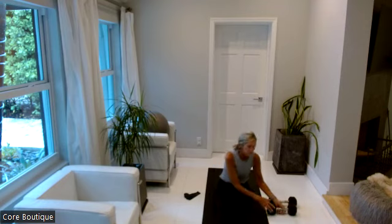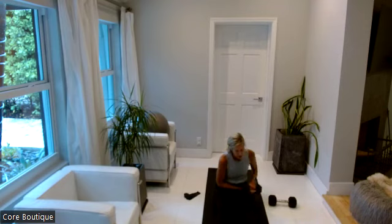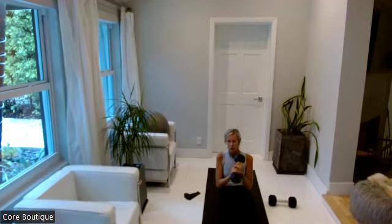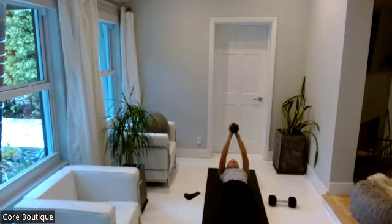We're gonna do some lat pulls for our lats. So I like to just use one weight, the heaviest one that I have. I'm gonna lie back down. So I've got it vertical, whatever you like. Just make sure you're starting with the weight over the chest. Then take it back nice and slow.